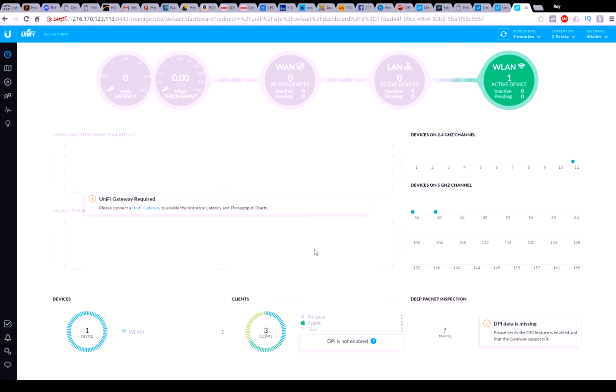So this is my production environment. This happens to be somewhere around my house. As you can see, the wireless LAN up here tells you some information. Down here we have the number of devices, which are access points that are currently alive, in production, and adopted. We have the number of clients currently running, along with the approximate manufacturers. So we have a TiVo, we have an Apple, I think that's the iPhone that I have, and we have a Netgear device, which is a wireless extender that actually is a bridge that goes from wireless to Ethernet for an old TiVo, of all things.